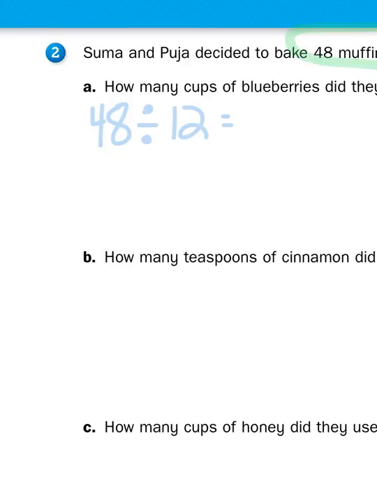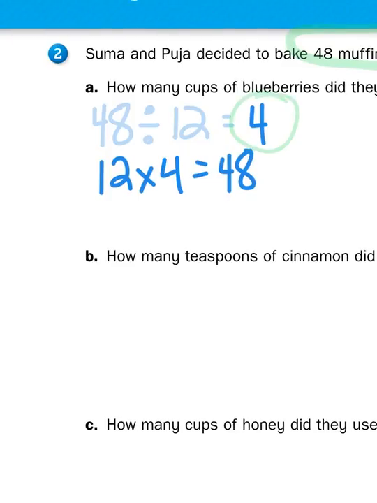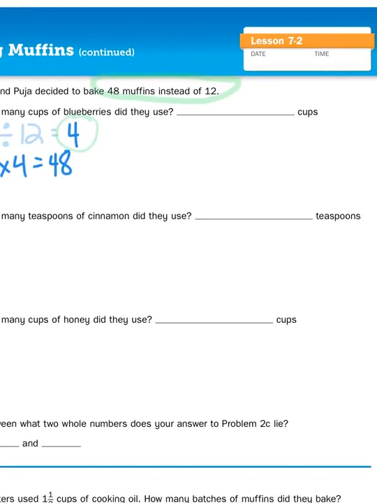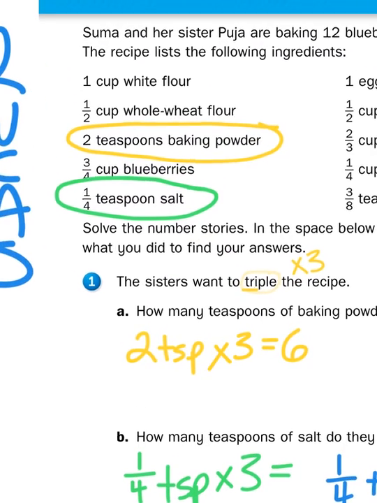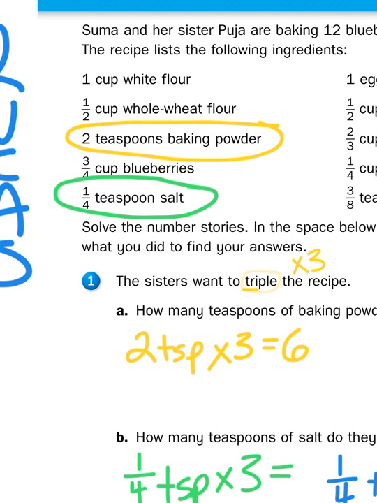So I'm going to use my division strategy. It's basically asking us to divide 48, the number of muffins, by 12, which is a dozen per muffin. And since I know that 12 times 4 gives me 48, then my missing number, or my quotient, must be 4. So that means I am going to be multiplying all the ingredients, or quadrupling the ingredients, by multiplying them by 4. Now we have to look at how many blueberries do they ask for per dozen. And as you can see, they're asking for three-fourths of a cup.